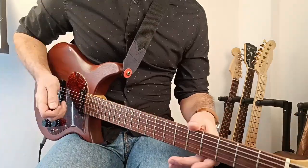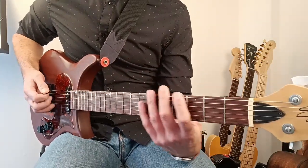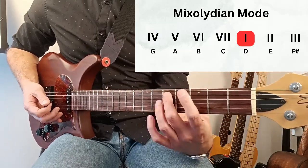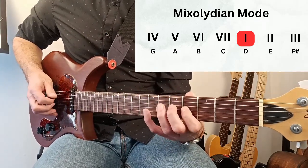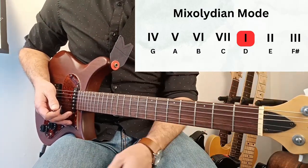Okay, so let's take another example and let's shift up and start at a different start point. Instead of Dorian, instead of second degree, let's start at the fifth note, which in this case is D in the key of G, but whichever key you're playing in, if you start at the fifth degree and carry on up from there, you're playing what's called the Mixolydian mode. That's the mode built on the fifth degree of the major scale.